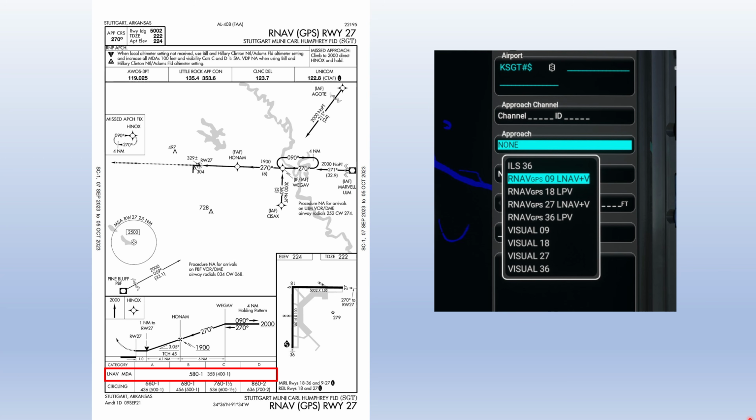But if we pull up this approach on an SBAS equipped receiver such as the G1000, you notice that it does contain advisory vertical guidance, so we can actually get a glide slope. It's just advisory in nature. So we go to pull it up in the GPS database. We have this LNAV+V approach, but there are no minimums for an LNAV+V approach, so we still have to use the LNAV minimums and the LNAV MDA.